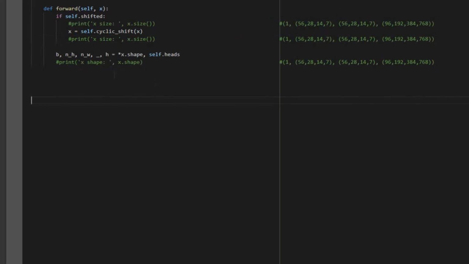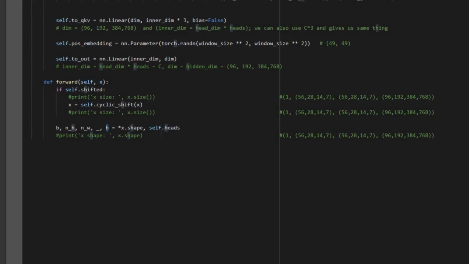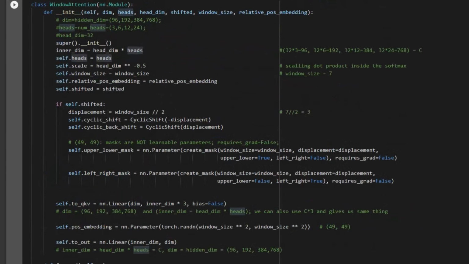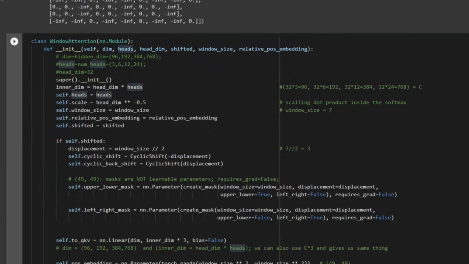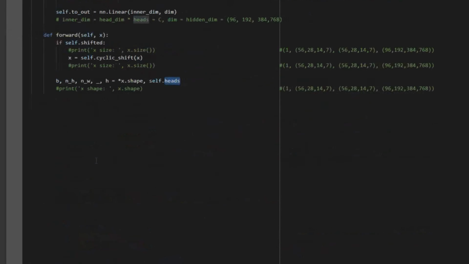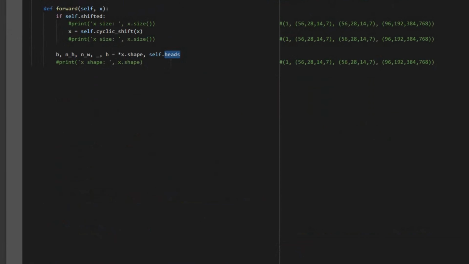Now in this line we are just going to get the sizes of X. For example, the first element is going to be the batch size, and then we have the 56 here for the height and 56 for the width, and h is going to be the heads that we defined here. For example, heads here, you can see we defined as 3, 6, 12, 24. So we just use x.shape and self.heads to get these variables that we are going to use later on in the code.